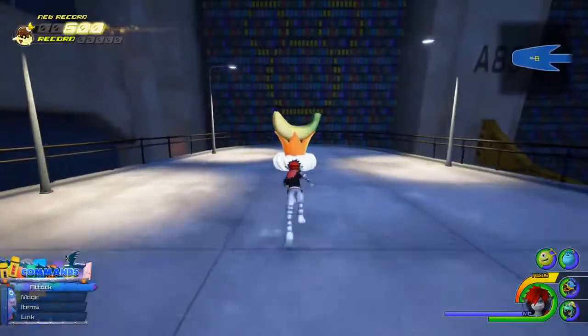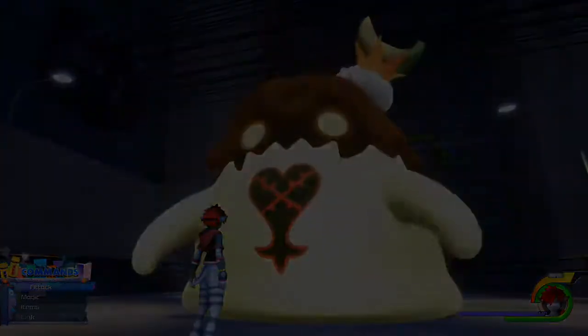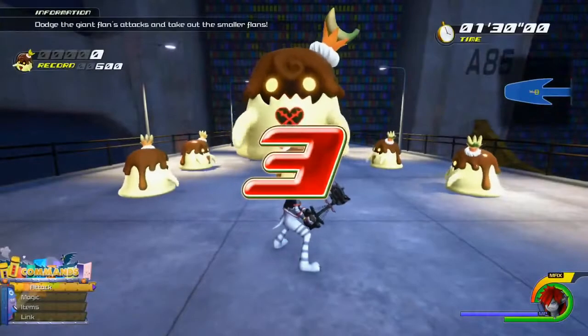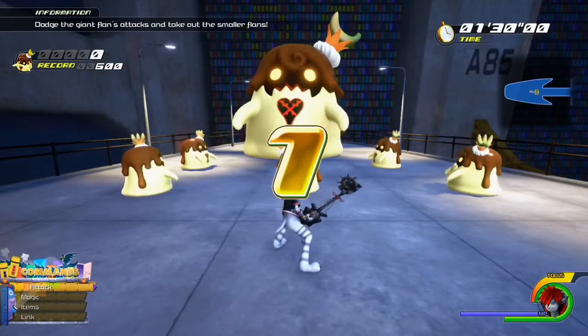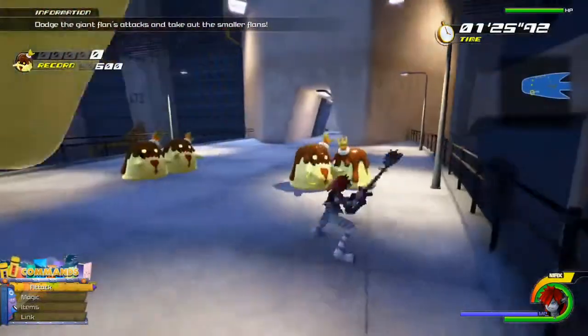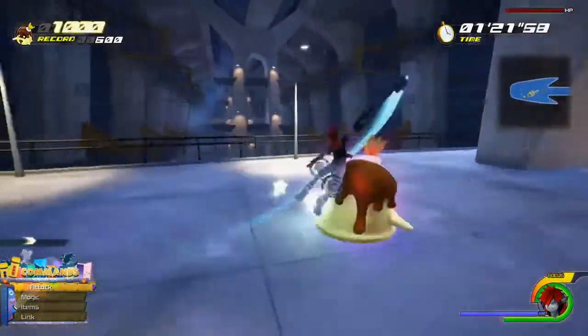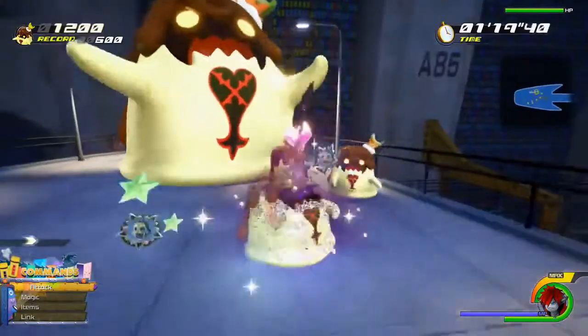The flan in Monsters Inc. is actually pretty straightforward. You have to kill as many flan as possible, but avoid the big flan. This guy's going to be jumping around, and if he lands on top of you or swallows you up, that's when it ends. So you're just trying to plan out when to attack these flan. When he jumps, it's a good opportunity to attack. Also, a use of thunder here is pretty good.